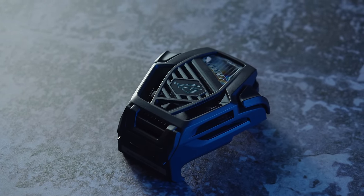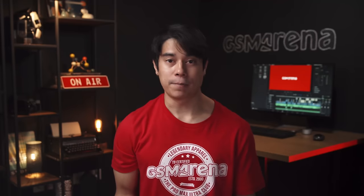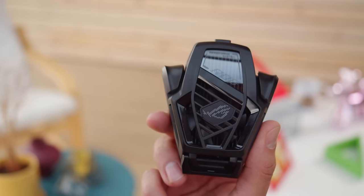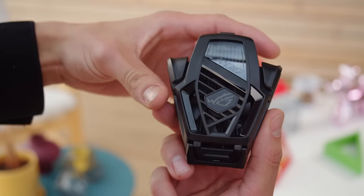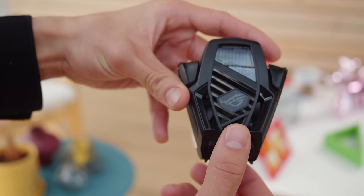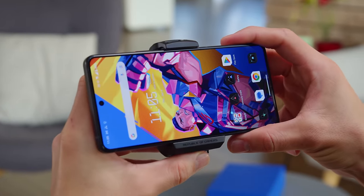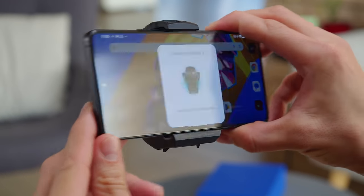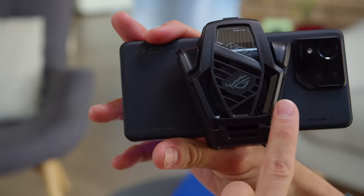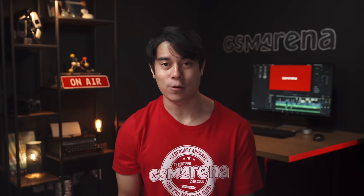Perhaps the most important accessory is the AeroActive Cooler X. It comes bundled with the most expensive ROG Phone 8 Pro edition, but with the normal ROG Phone 8 Pro or vanilla ROG Phone 8 you'd have to buy the cooler separately. It's a Peltier cooler which also has RGB lights, extra button inputs for gaming, a kickstand, and USB Type-C and 3.5mm ports. The cooler is simple to attach thanks to a spring-loaded latch mechanism, and when it's on it cools your hands and more importantly the phone for much better sustained performance during long gaming sessions. Compared to last year's cooler you're missing the built-in subwoofer and a couple of button inputs, but the new one is both smaller and more efficient at cooling.